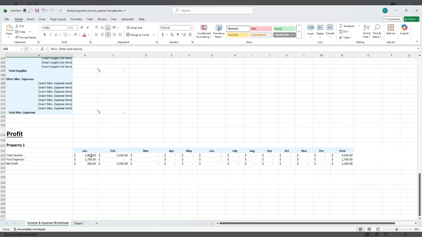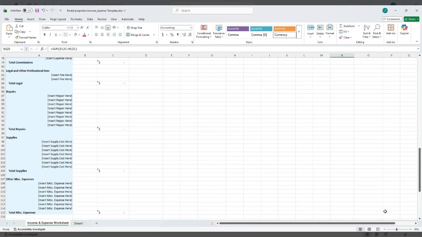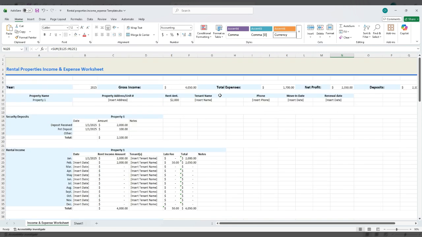So you can see we already filled in January. It automatically calculated net profit as you go through the year and you fill in all that. You can see that it calculates your net profit year to date for all the months you fill it in. And again, that all populates at the top. So pretty simple, but I like simple. It's very helpful to fill this out. I just fill this out on a monthly basis. And again, this makes it super easy when I'm filing taxes.